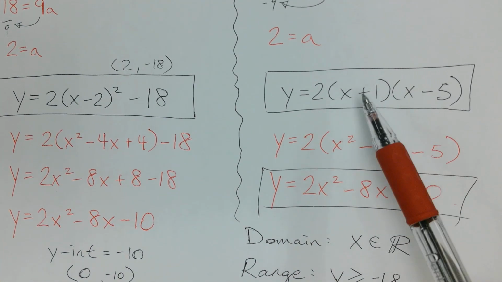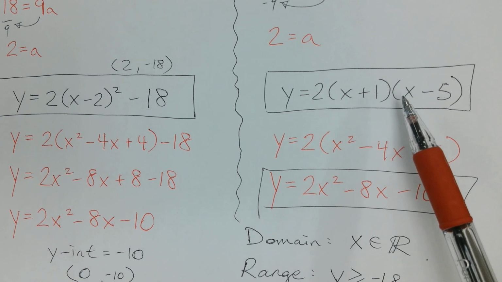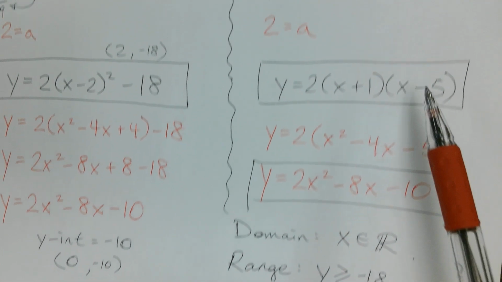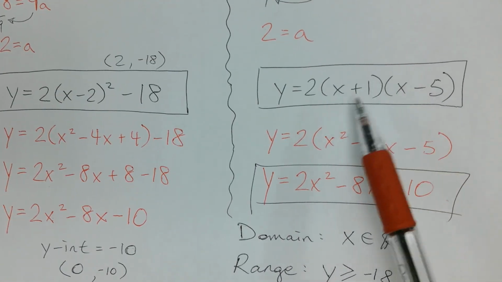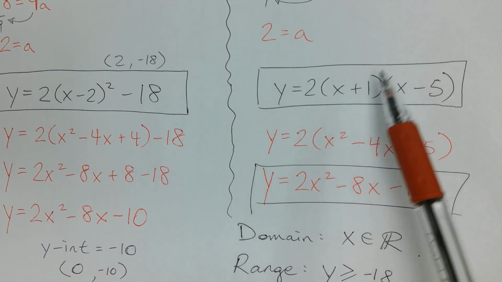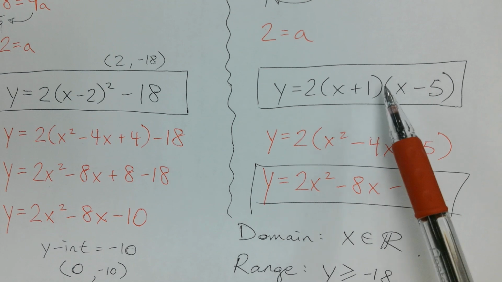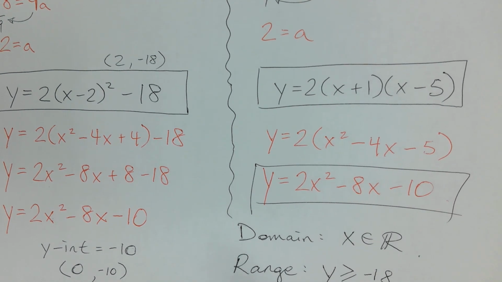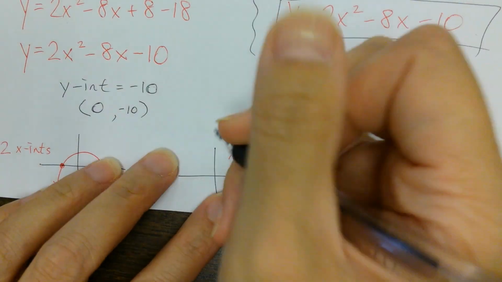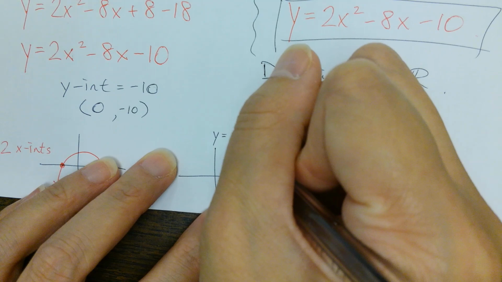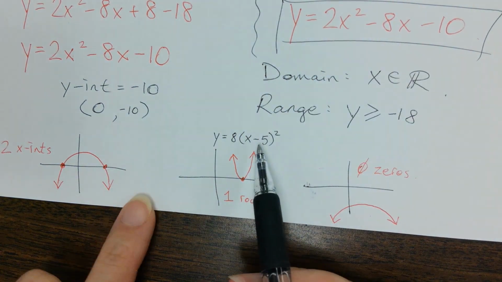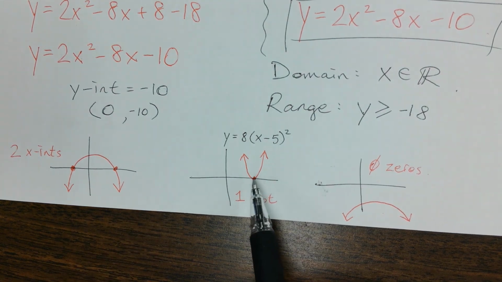What do you think will happen with these two brackets? Not (0, 0). This one is on the side, right? So (0, 0) would be right here. But what would happen is if it's the same root, then it's going to be x plus 1 and another x plus 1, or x plus 1 squared. So when you find your zeros, you'll just get the same one x-intercept. For example, an equation like y equals 8(x minus 5) squared. This would be an example of what one root would look like.